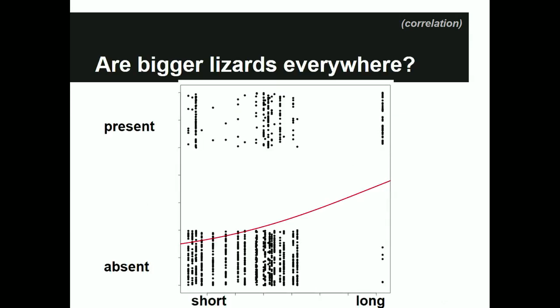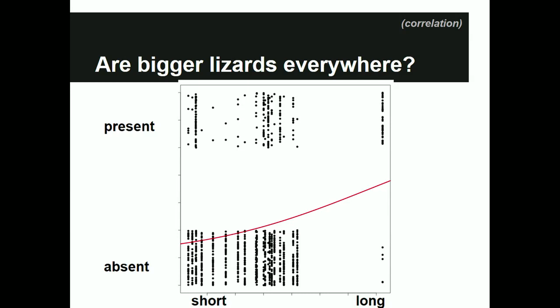And what do you end up with if you start asking what's going on with elevation and what's going on with species traits? You start plotting things where you say, okay, I can look across all these islands and I record all the grid cells where species are absent, and all of the ones where the species are present. And I plot that for the trait of a species as a function of whether that species is particularly short or particularly long. And perhaps the best thing you could say about this graph is that it is colorblind friendly.